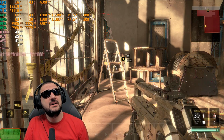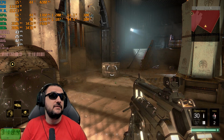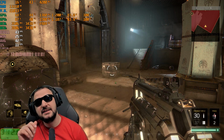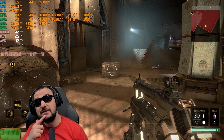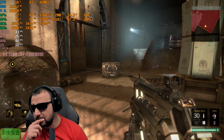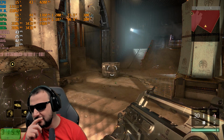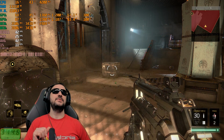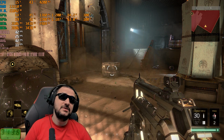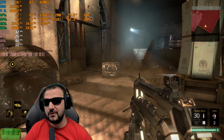You know what's funny about this game is that it's more demanding than Crysis 3, and I've never thought I would see this. But one, I appreciate that it's running in SLI. I got only 313-14 watts consumption, so that means there is a bottleneck somewhere, and I don't know where it is. Actually, I think it's from the CPU. I don't think he likes the CPU. Seriously. It's boosting to 4.2 in this situation. Usually it doesn't do this. It stays around 3.9 or something, or 4000.